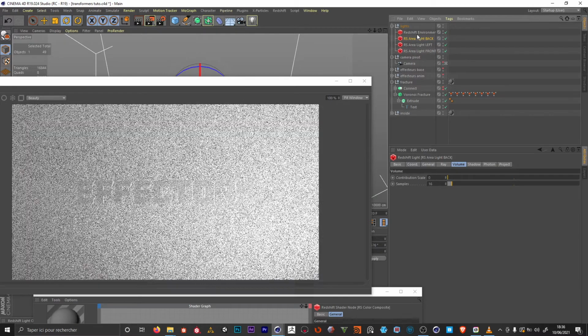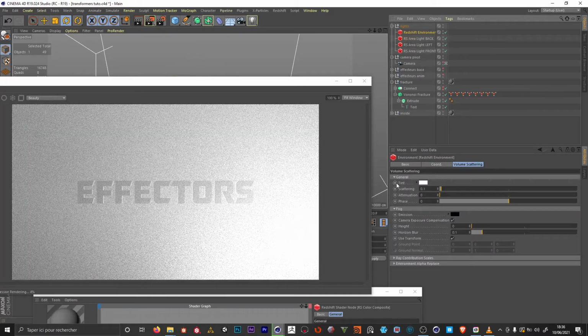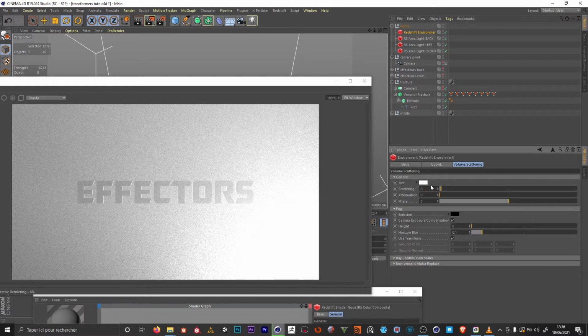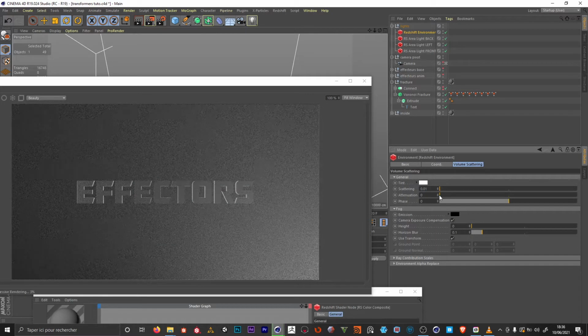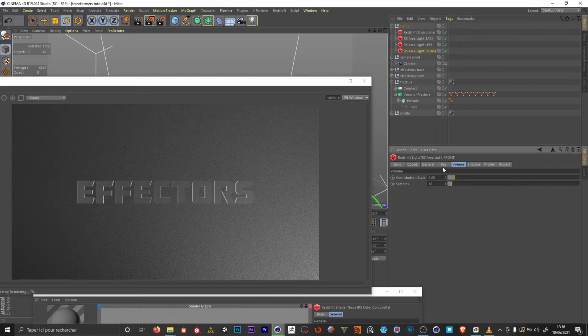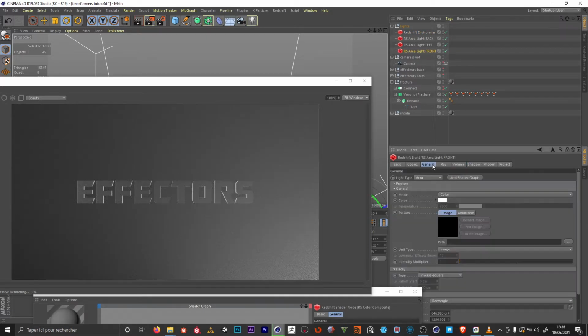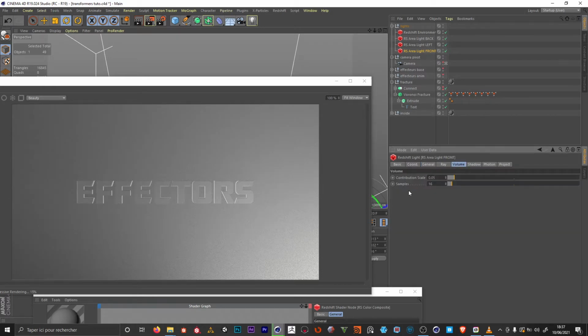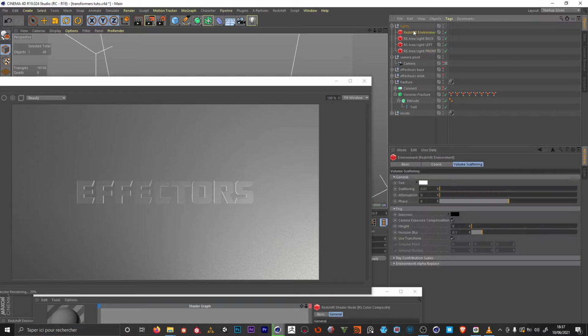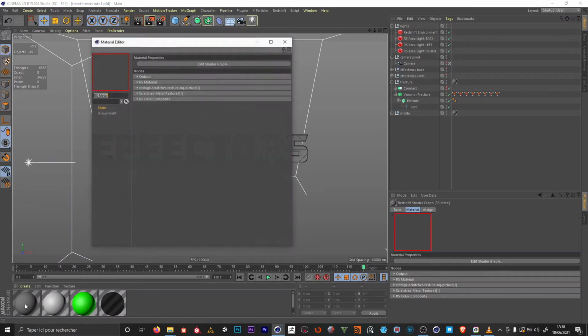We're gonna have a second setting in the environment, which is called scattering. If I set this one to 0.5, we get something that's blown out. So I'm gonna set this back to 0.01. The effect is depending on the intensity of the light too. If I set this to 3, the light is gonna have more influence. So in fact, we got these 3 parameters: the light intensity, the contribution scale, and the scattering. And so these 3 parameters are going to play together to get this effect.